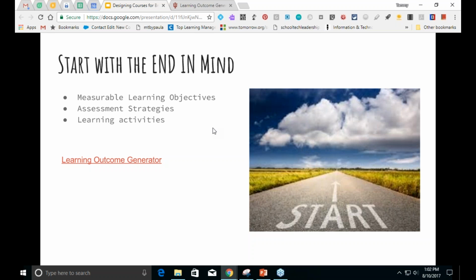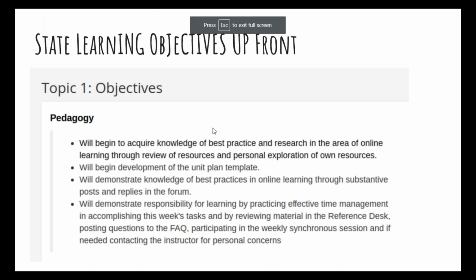People start picking out learning activities that may or may not end up getting the learner to where they need to go. So you want a very tight course that is very well orchestrated around where we want to finish. Once you start designing your course, you want to not keep those learning objectives secret. You want to have them up front for the learner to know that this is the goal of the course and what you want them to be able to know and do by the end of the course.